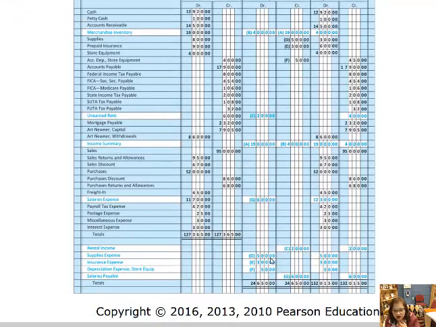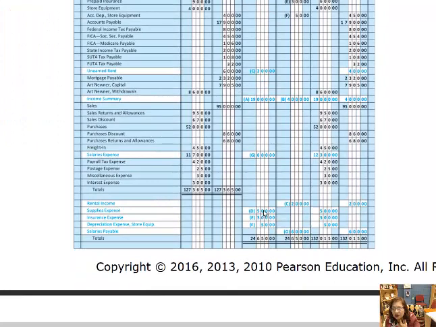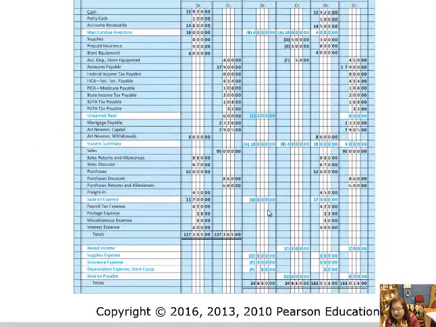In our supplies expense, notice we debit the supplies expense, and then we do what? We bring it over, but we debit the supplies expense, and then we credit. If we look at this, D, we credit what? Where is it? D. We had it here a little bit. Supplies expense.